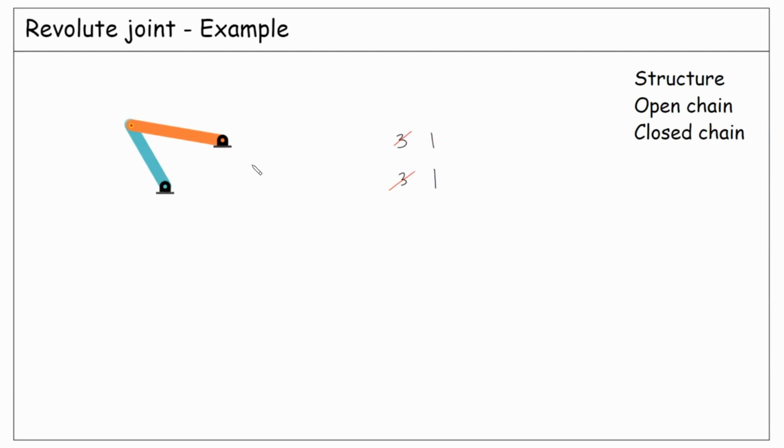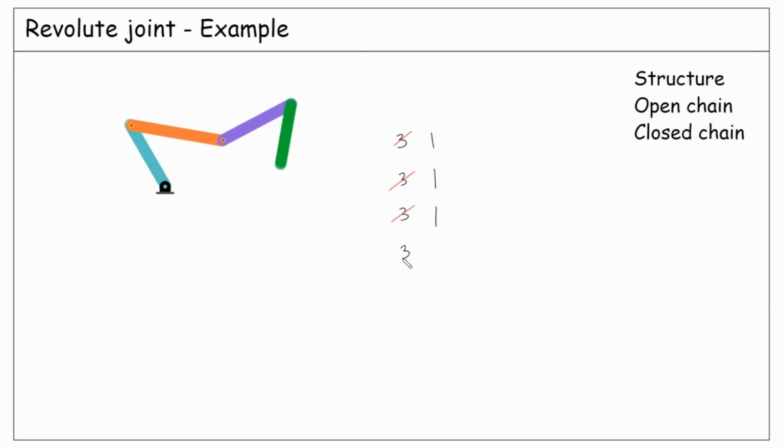Now I remove this last support and continue adding some more bodies and joints just to practice. I add this new body which brings 3 degrees of freedom. Then this pin here will take 2 degrees. Now I have a system with 3 degrees of freedom, which are these 3 rotations. This one, and this one. I add the final link which generates 3 more degrees.